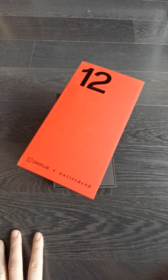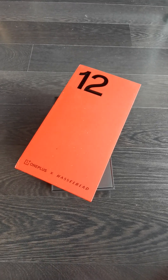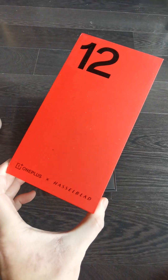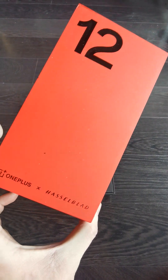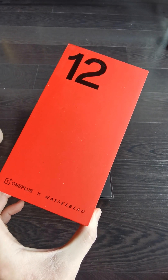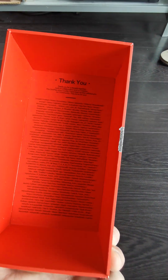Hey everyone, first of all thank you for all your support and comments about this brand new flagship device from OnePlus 12. I'm doing an unbox video here — as you can see, this is the packaging for OnePlus 12. It is very sharp, very nice, a bright red. It's very fitting, whether it's a Canadian color or representing Chinese New Year, red is super sharp. And this is what it looks like.